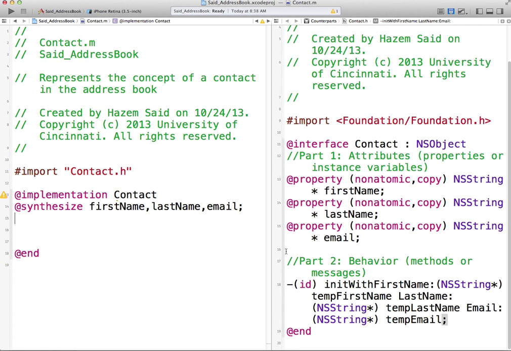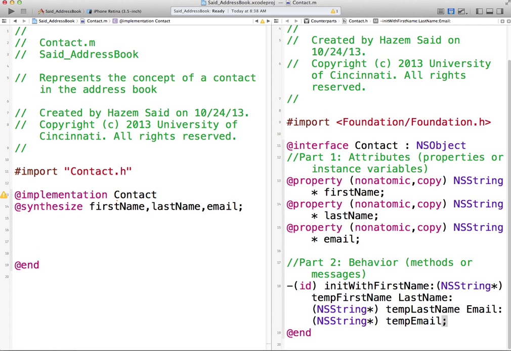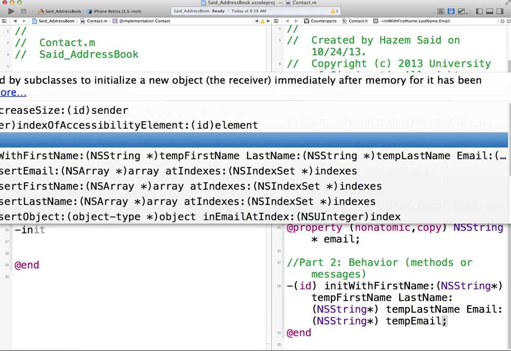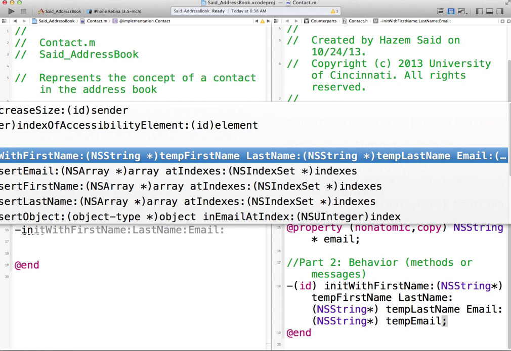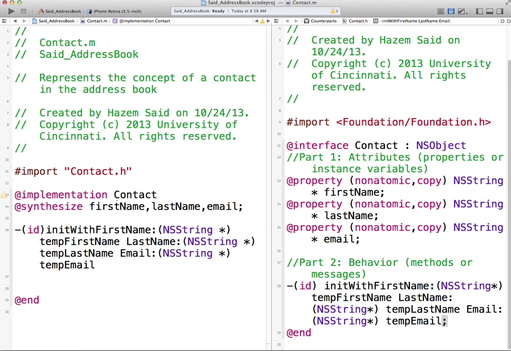Then you want to implement that method that we have. So if you type init and start typing the name of the method, it will recognize that you have a method in the header file, and it gives you the full name as you can see here. So don't retype that stuff again, just hit enter, and it types exactly what we call the method header or the method name, and it types it here. You can't add a semicolon, because if you add a semicolon, it means you're no longer going to implement it, or you define it, but we already defined it.